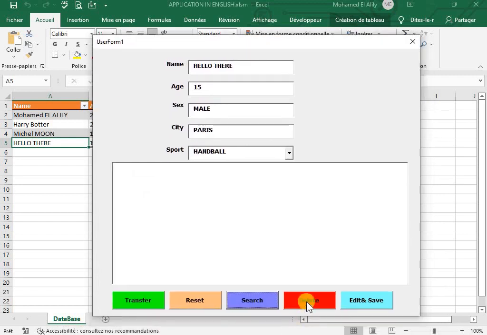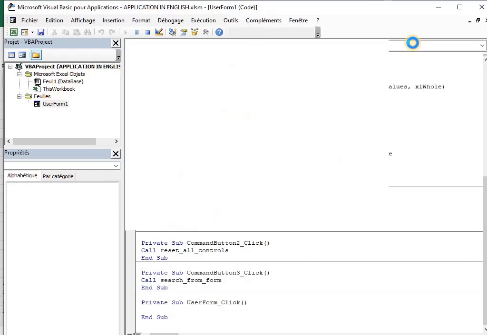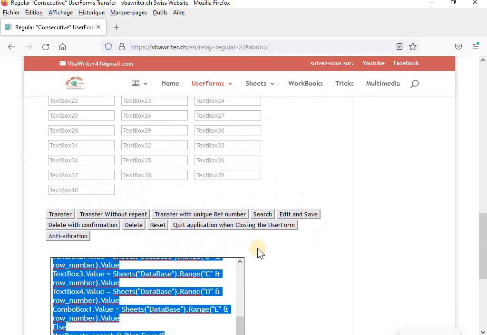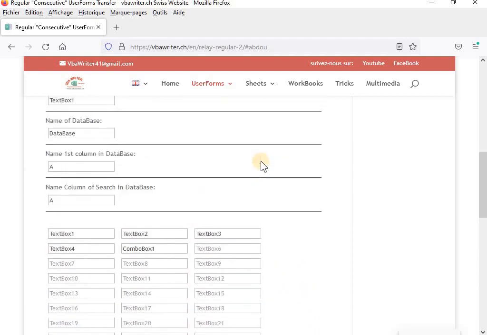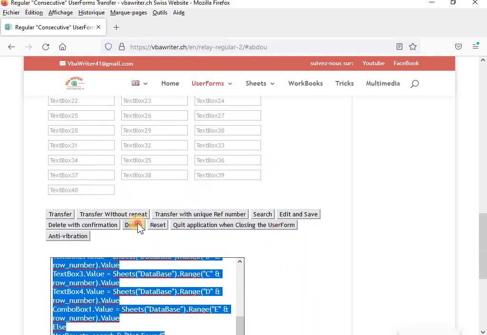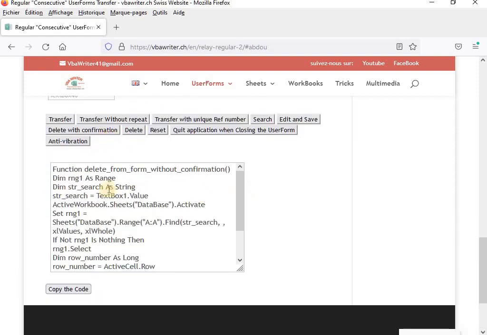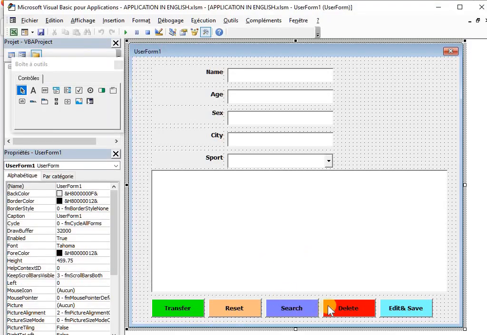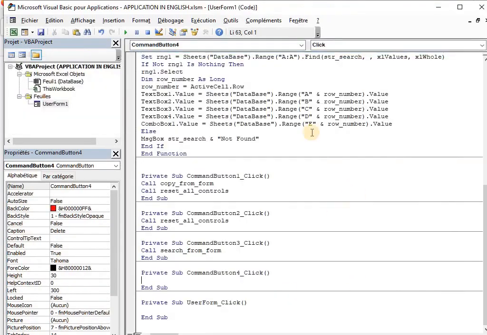Let's see for delete, right? So we will do the same thing. We'll go here, VbaWriter.ch, and I will just click on the button delete. Everything is still here. Okay, delete. And now I have the code. So what I need to do is copy the code, and I go to my application, and I click anywhere. For example, delete.